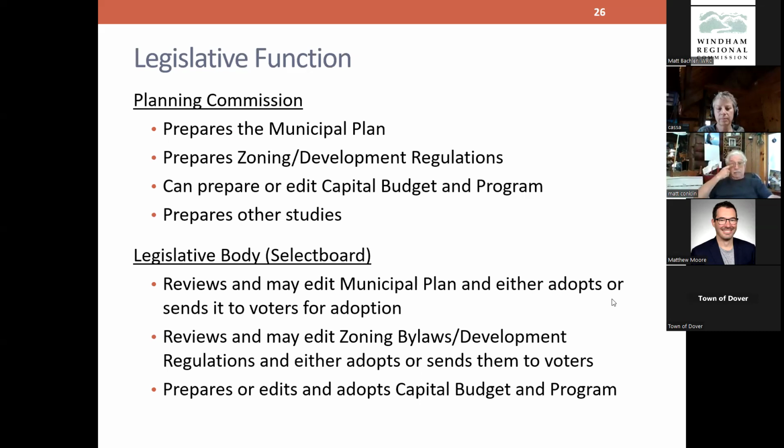Rural towns can no longer vote to adopt bylaws by Australian ballot, but a select board can still forward zoning bylaws to the voters to vote on. Most of our towns don't have that Australian ballot requirement for zoning bylaws, but some do. And then the legislative body can also prepare and adopt the capital budget and program.